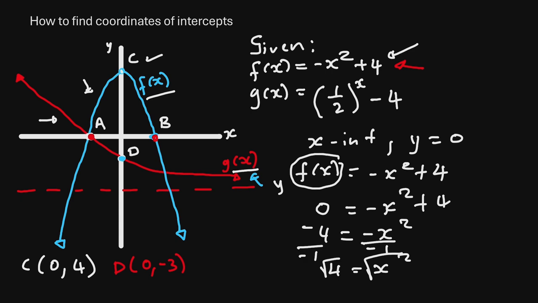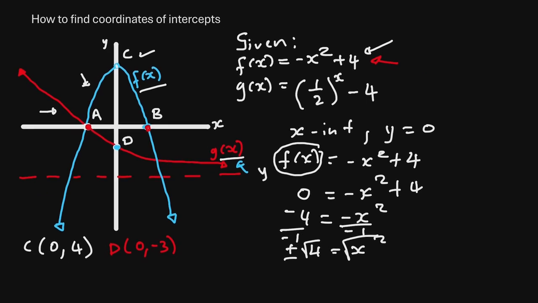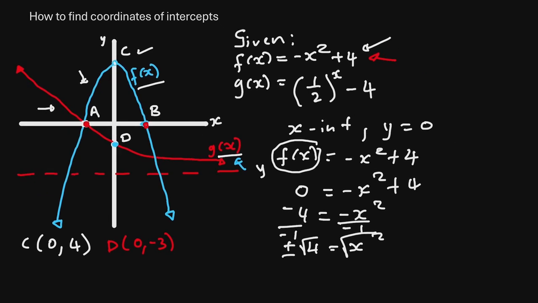So if you introduce the square root, remember, you always have plus or minus on your answer. Okay? So now if you put the square root of 4 in your calculator, you get that the value of x is going to be 2, or the value of x is going to be minus 2. So in this case, you have to look now, where is the point of A? We can clearly see now the point of A here is on the negative side of the x-axis. So that means the coordinate of A is going to be the one having the x value as negative. So the coordinates of A is going to be (-2, 0), because now that is the x-intercept. The value of y there is 0.